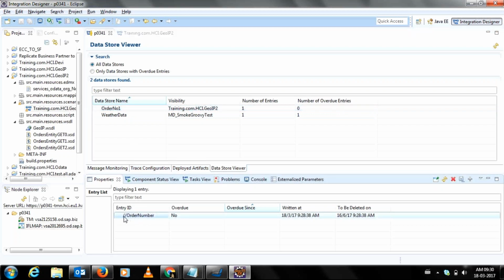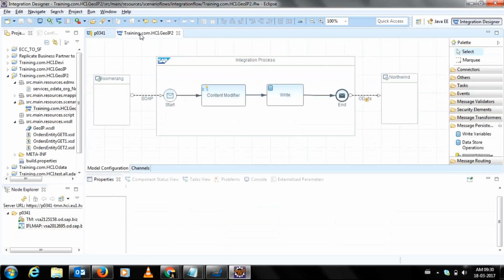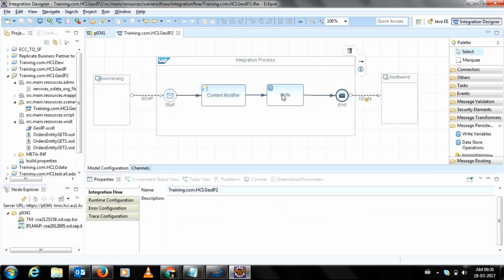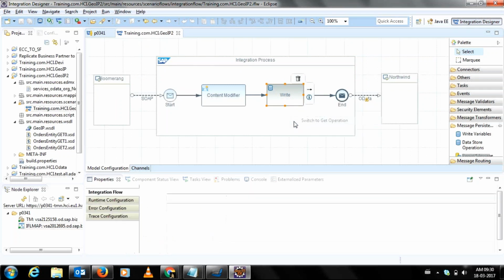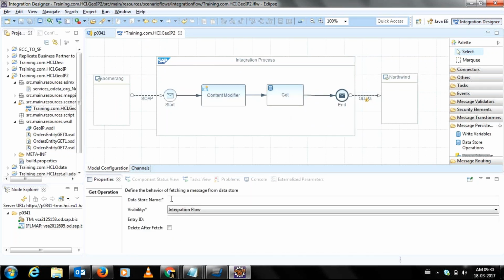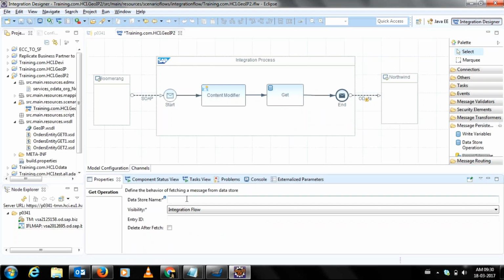If in the next flow you want to read the same entity, what you can do is switch to the read operation. The data store name was order number, order number 1. Yes, order number 1. Okay, and then you can use it for further use.